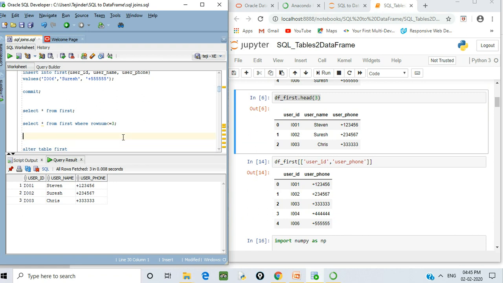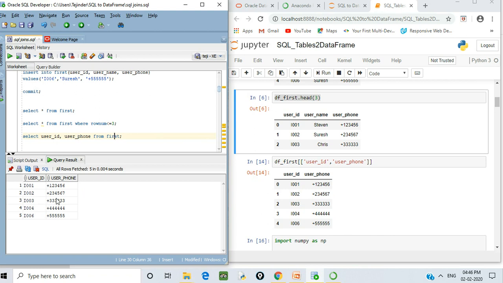In SQL, if you want to see selected columns, user ID and user phone for example, you just need to specify the column names and the table.